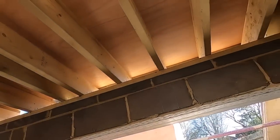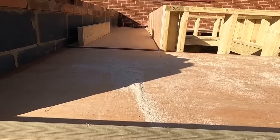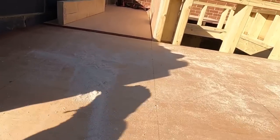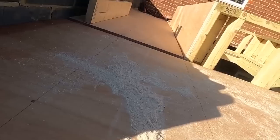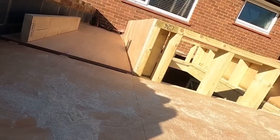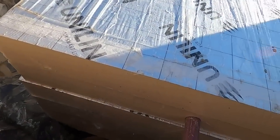Yeah, a small plate on. Right, let me take you upstairs and I'll show you what we've done there. So, this is the first layer of ply that goes on. I'm going to put that on, and then in 100mm insulation. Well, 150, sorry, 150 insulation.